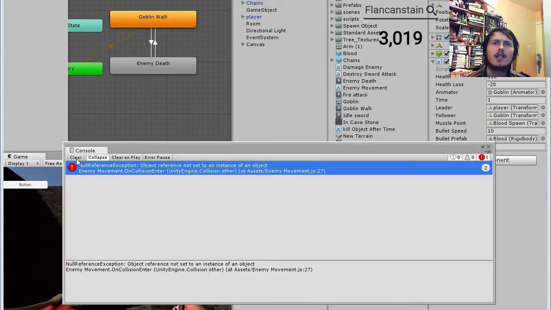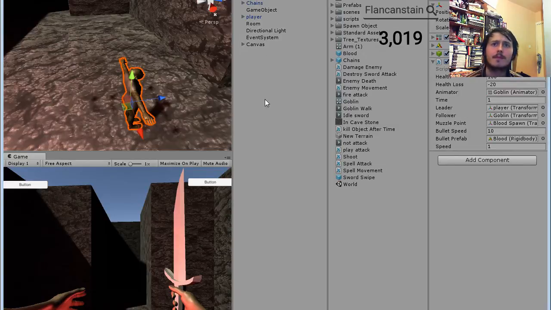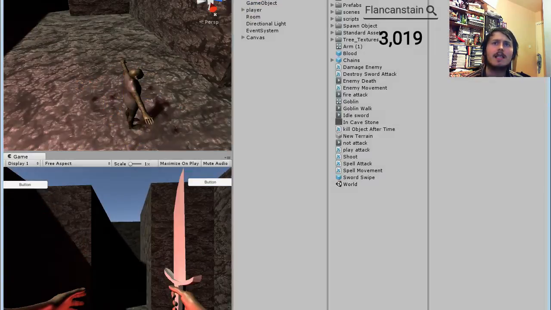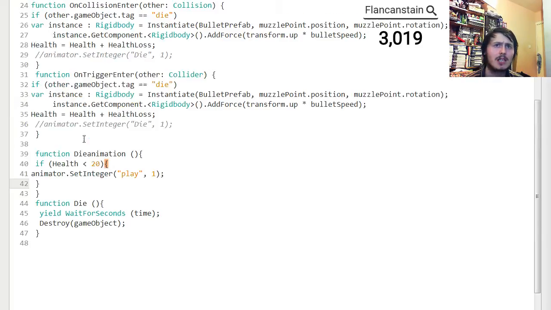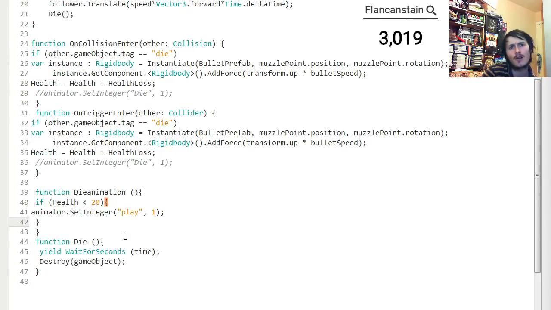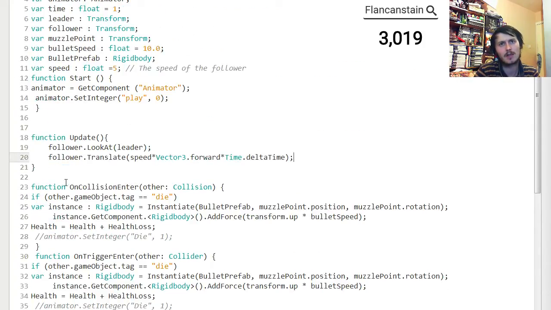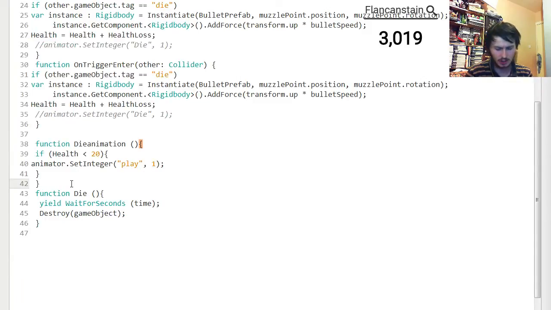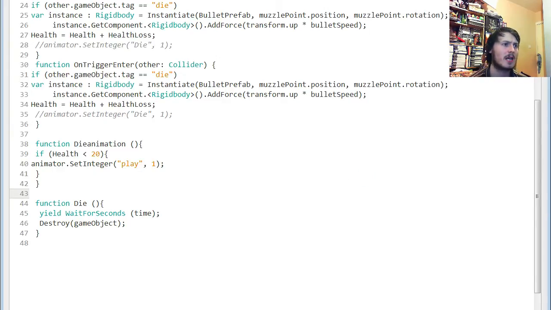So now hopefully he doesn't die instantly. Let's see if he does now. Yes, he does. Why? Animation Die is being played in the update, which it should. Actually, it shouldn't, because I'm making it now in the animation function. So now let's see if it works. Let me turn off the sub count and turn it back on and see if it works. Yeah, it's still that number.